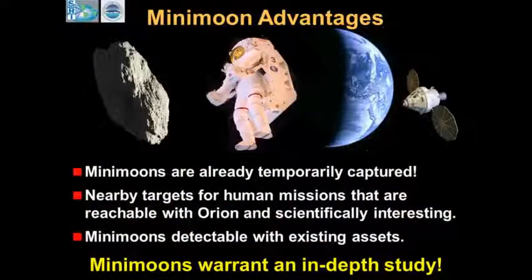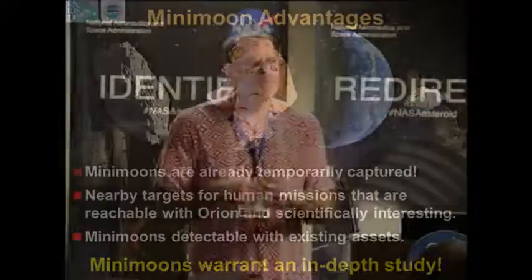How many of these objects have been cataloged? I know you haven't been looking for them very much. One. Just one object. And that is very consistent with our models and simulations. We took our mini-moon model and ran it through simulations of existing surveys to predict how many would be found, and the answer is basically the one object that was found. Because to find these things, you need to design a specific strategy. The asteroid surveys in operation right now are not really looking for these things.